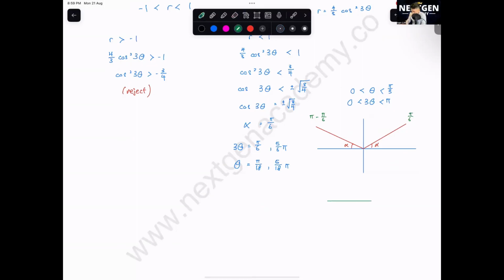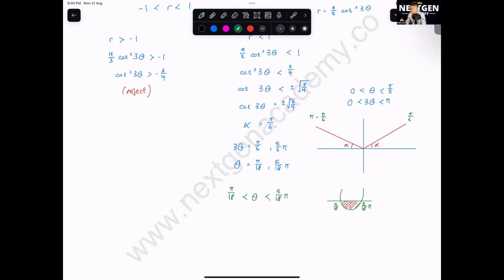Okay, let's just draw it out. The inequality one, you put like this. Then here you put pi/18. Then here you put 5/18 pi, right? Then if it's less than, means in between, right? This is how we do our inequality. Okay, so we are going to write it like this. Our final answer: theta in between pi/18 to 5/18 pi.